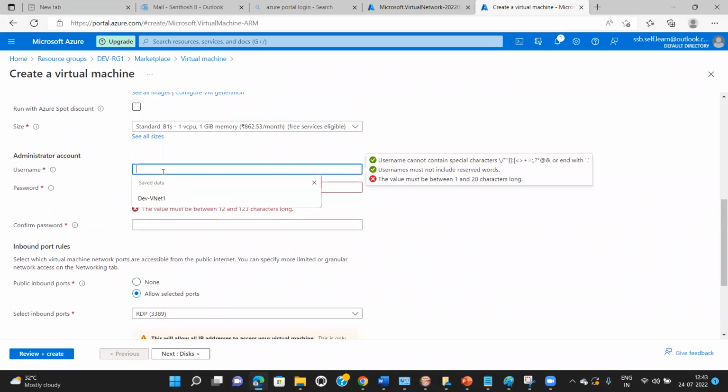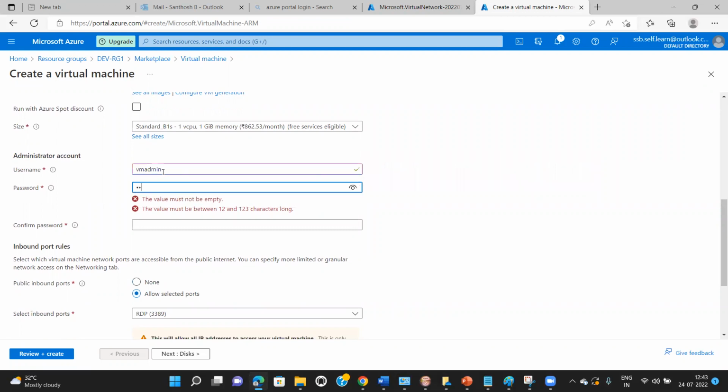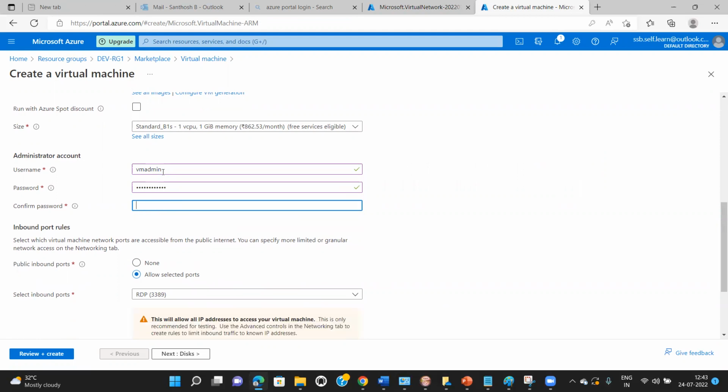I have to set up an initial ID and password. Okay, here it says allow selected ports.